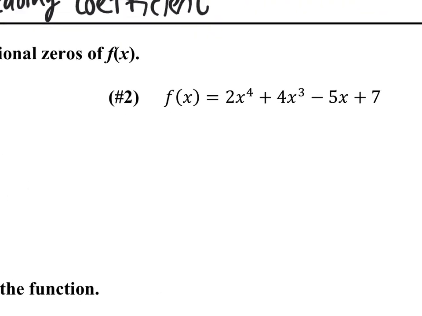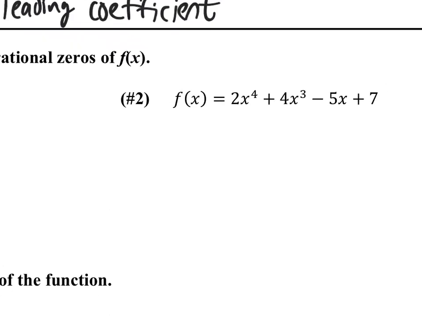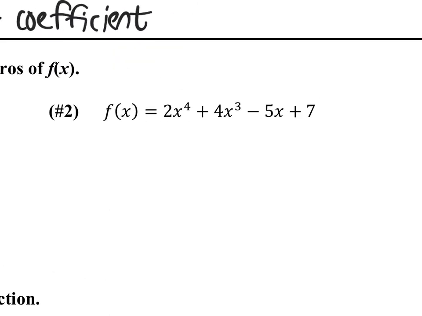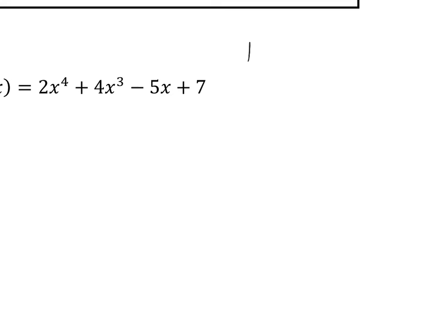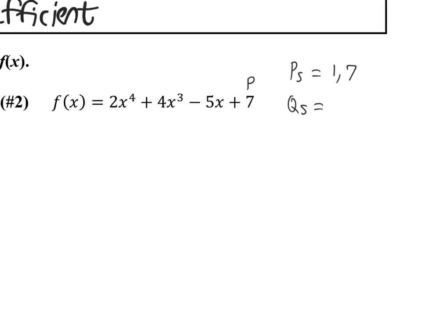Let's go ahead and get into this. We need number 2. We need our p's and q's. So our p's. P's are the factors of the constant term. So the p's are going to be the factors of 7. What multiplies to 7? Well, we have 1 and we have 7. Now we need the q's. We need the factors of our leading coefficient. In this case, x to the 4th is the largest exponent, so this is going to be our q's, factors of 2. What multiplies to 2? Well, we have 1 and 2.